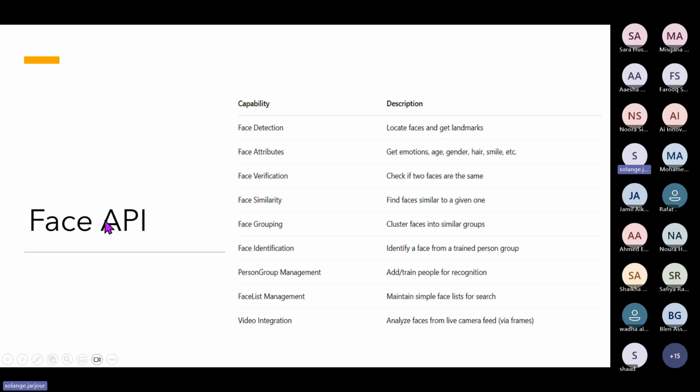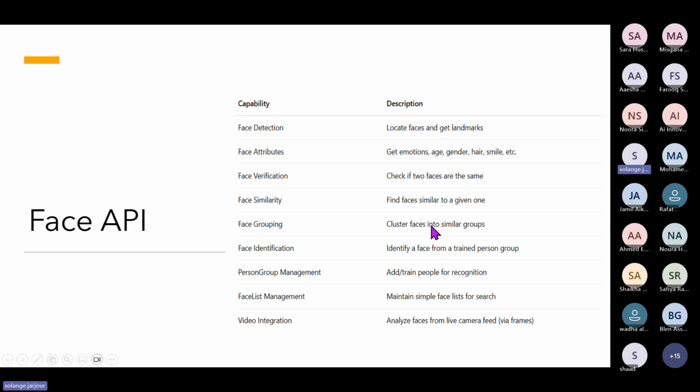This is under the face API, which is face verification. We have face similarity. This is where, for example, they use it in Instagram to check who your similar actress or singer is, and so on.